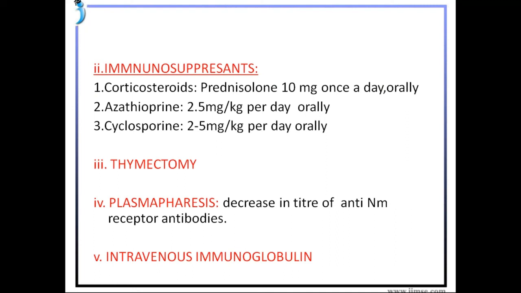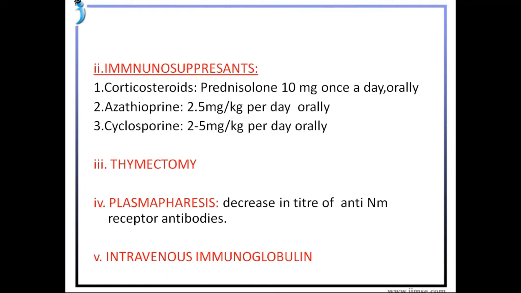We should make sure, first of all, as a physician, as a doctor, you should be able to differentiate if the myasthenia gravis patient is in a myasthenic crisis or a cholinergic crisis. Depending on that, you treat the patient very well. For you to recognize that, there are only two simple clinical features you have to look into: make sure the person is relieved of the skeletal muscle weakness and its fatigue.